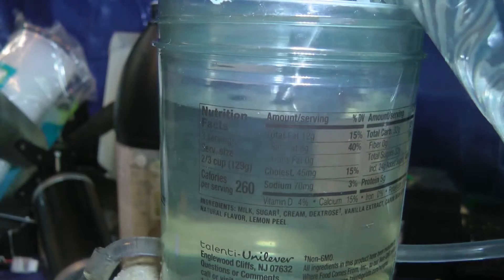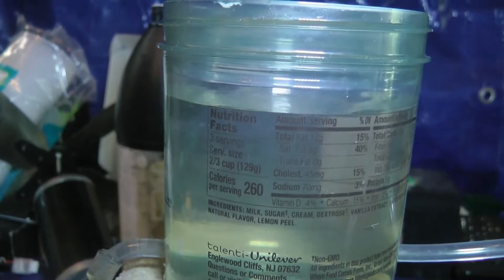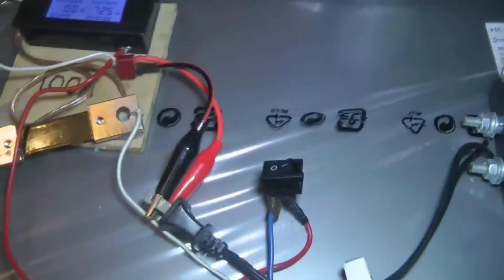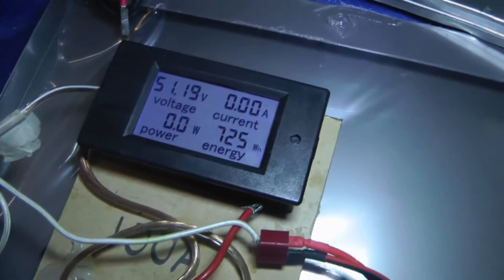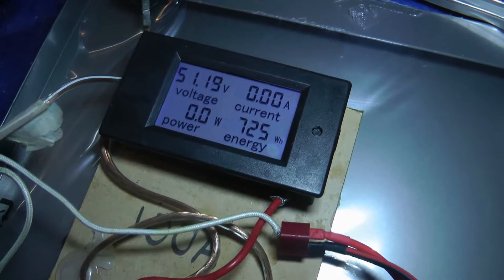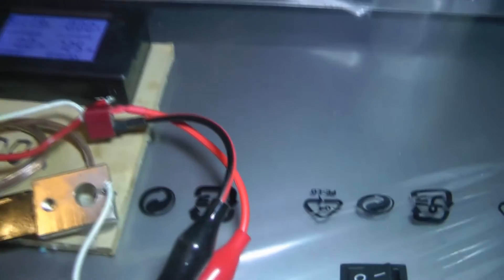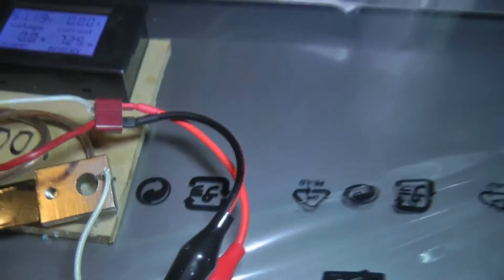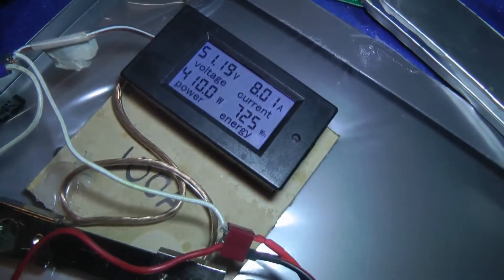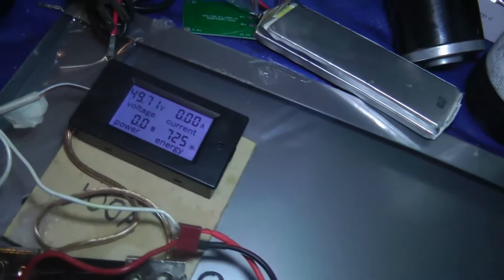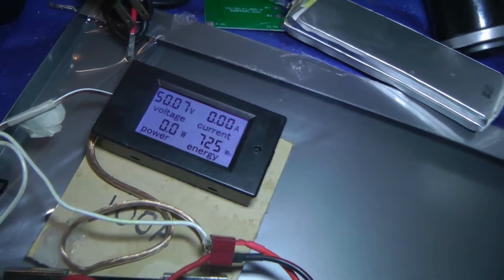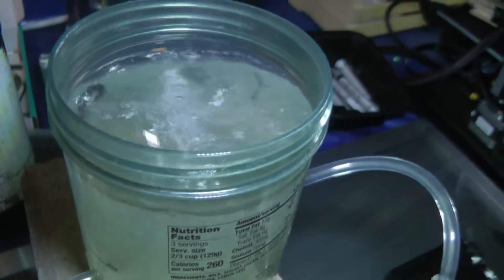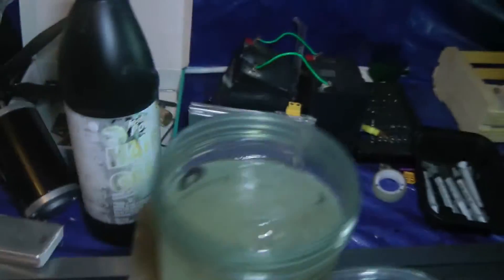And you should fill the water up to the top so we don't have any space for hydrogen gas to collect and possibly explode if something goes wrong. So let's see if this works. We've got our switch here and let's see how many watts it draws. We got a connection error so we're going to fix the connection right here. Oh yeah, 300 watts. So we're gonna need to add a little bit more lye because 300 watts is not that much for this setup and I want more like a kilowatt.